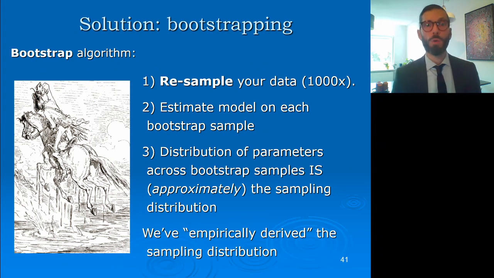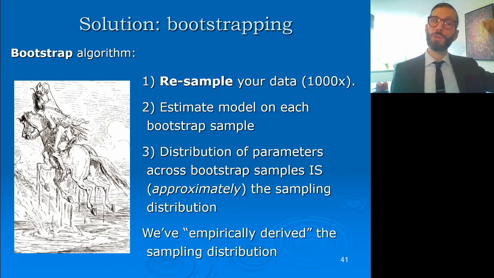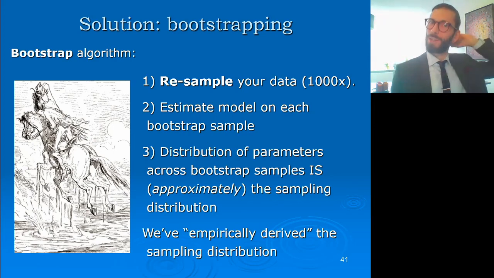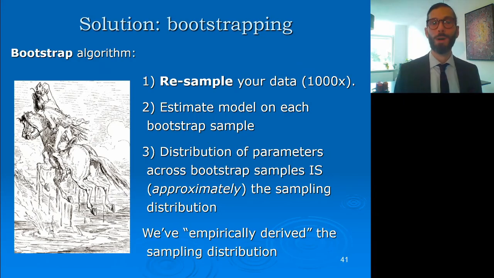There is a better solution, and in this course we use that exclusively, and I highly recommend that you use it as well. And the solution is the bootstrapping algorithm. The term bootstrapping comes from the story of the Baron von Münchhausen, who pulled himself out of the swamp by his bootstraps. Here's a picture that illustrates the story. I think that the artist doesn't know where the bootstraps are located, because I imagine that they're not at the back of the neck, but probably on the boot itself. But anyway, it's a nice picture and a nice story.